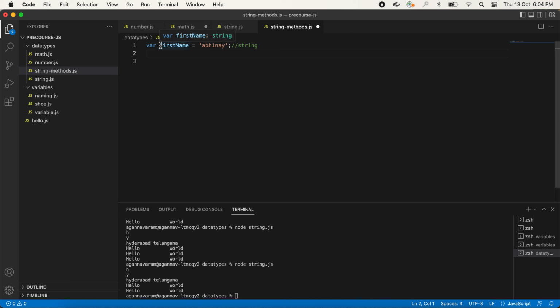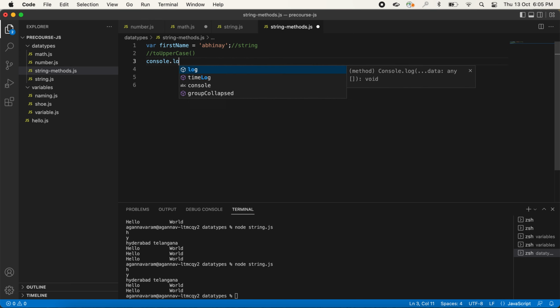Here you can see the naming convention, it is camel cased. The first letter of the first word is small and the first letter of the second word is capitalized, and so on. Now what I want to do is uppercase all the letters in the string. The way I can do it is with a method called toUpperCase in JavaScript. Since it is a method, we have to use opening and closing round brackets. Then only that method will work.